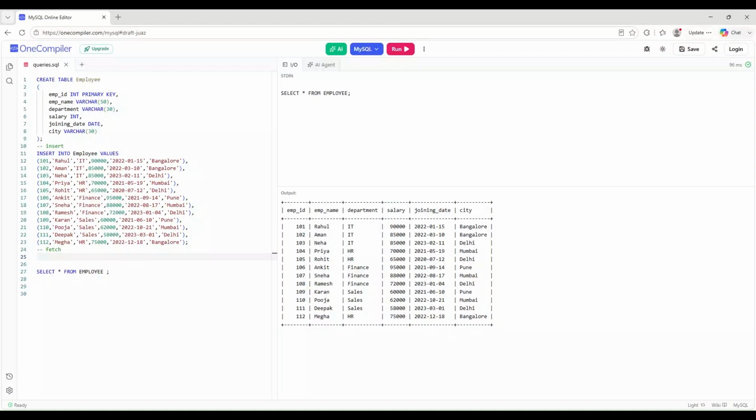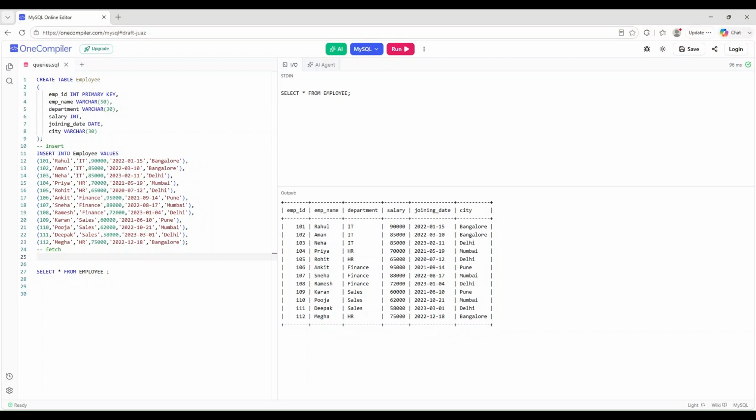Today I'll be covering one interesting topic, which is SQL window functions and why we need them. Imagine you are in an SQL interview and the interviewer asks you to find the highest paid employee in each department, calculate a running total, or rank employees by salaries. These are quite difficult questions, but here's the interesting part: these can all be solved using window functions.